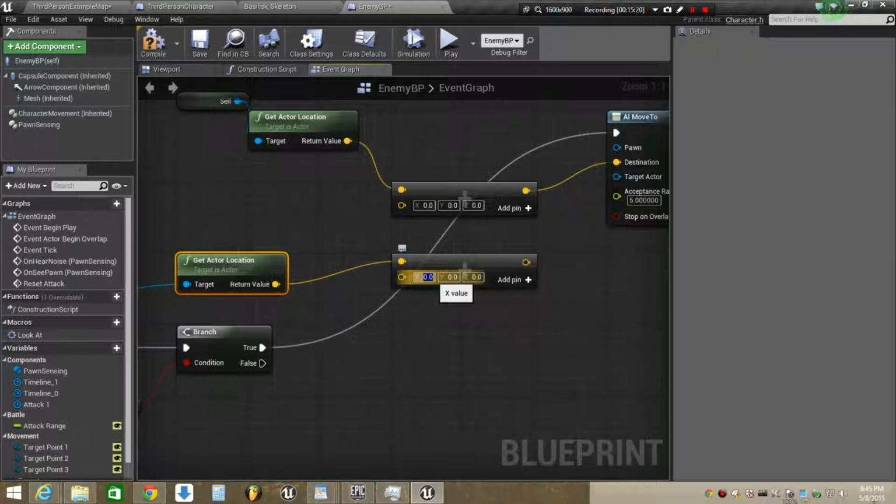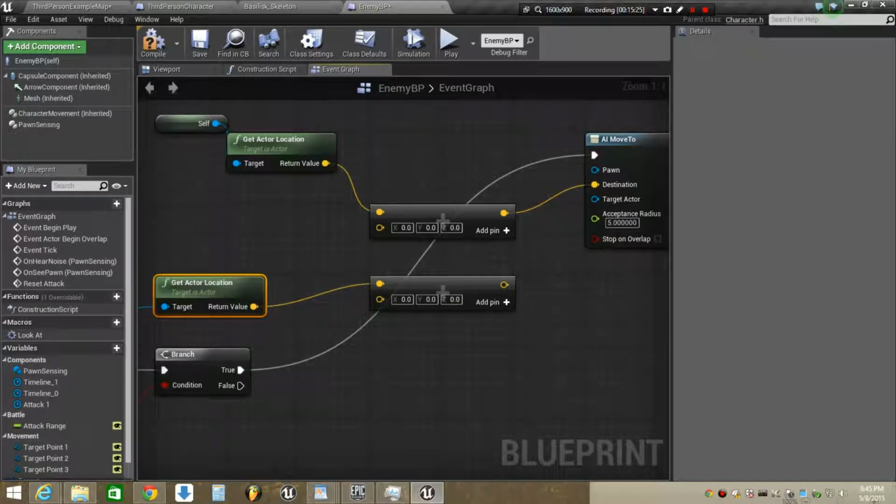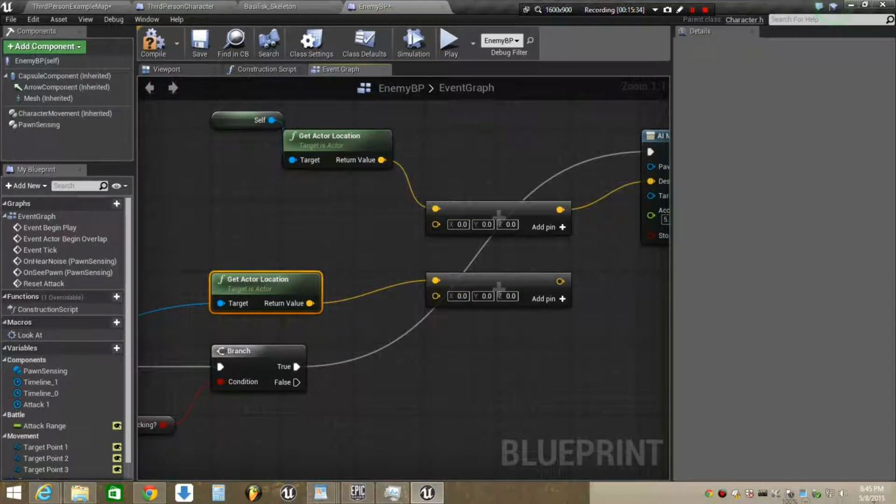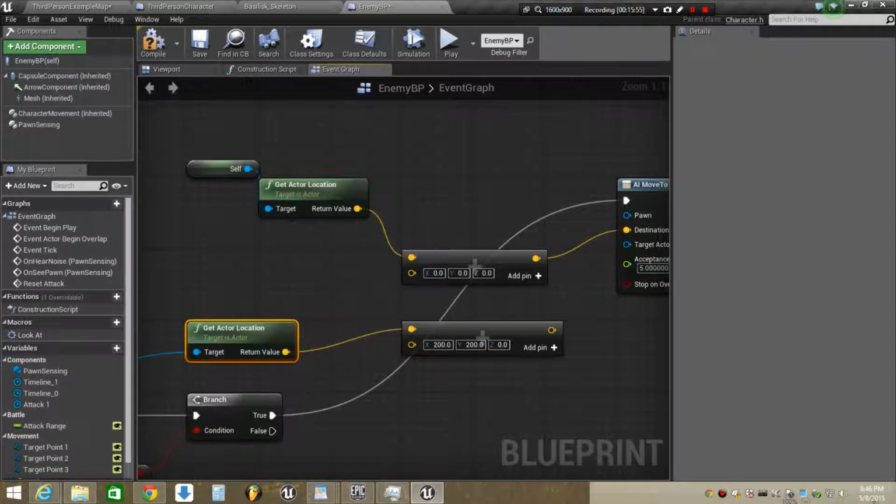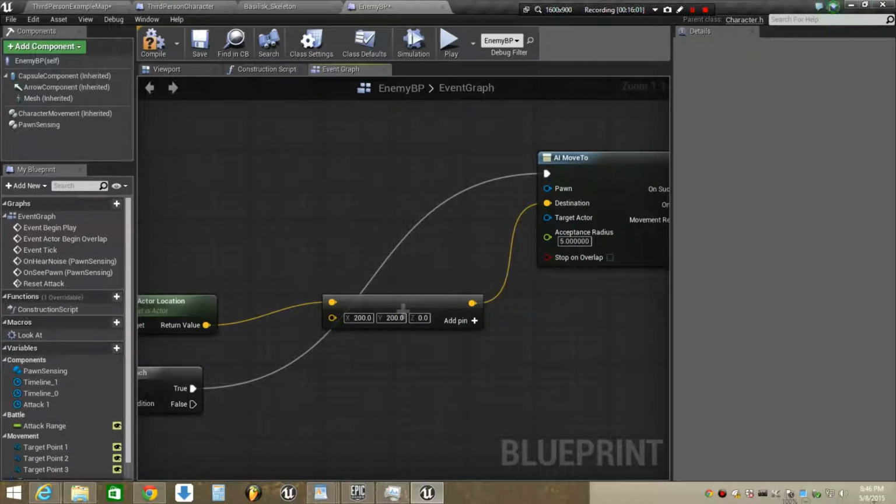What I would need to do is get the direction the player is coming towards you, and I don't really know how to do that yet. It would probably take me a while to figure that part out. So for right now I'm gonna choose between one of these two ways, and I'm gonna choose get player direction, and I'm gonna add 200 to both X and Y. And eventually we'll be able to test this out. We can't test that out right now because the player can't attack.